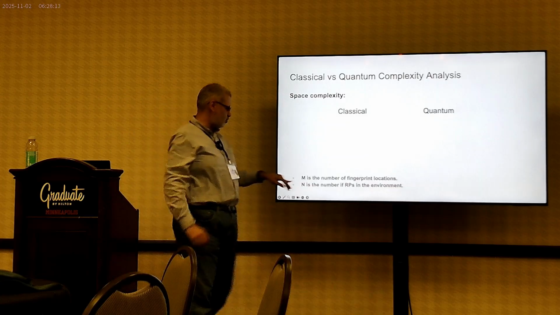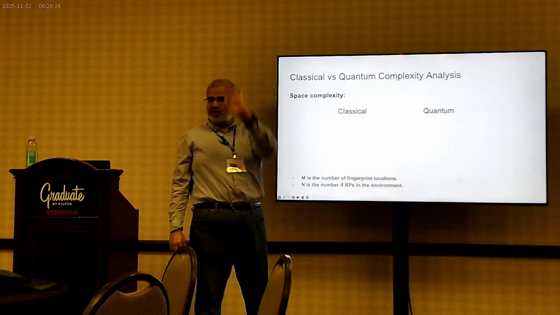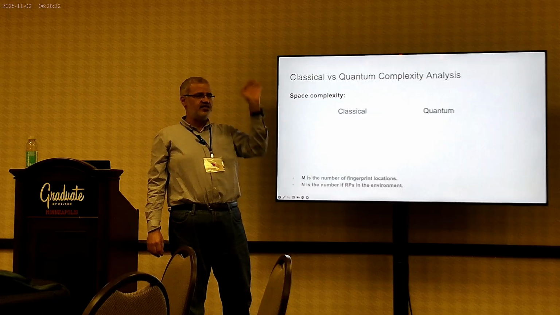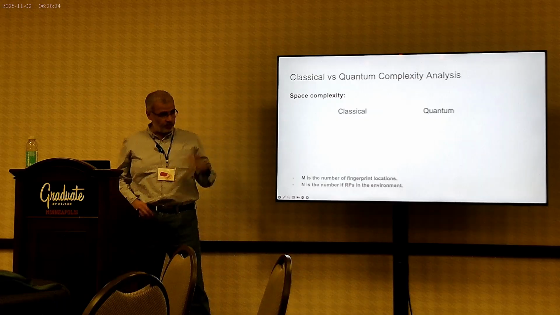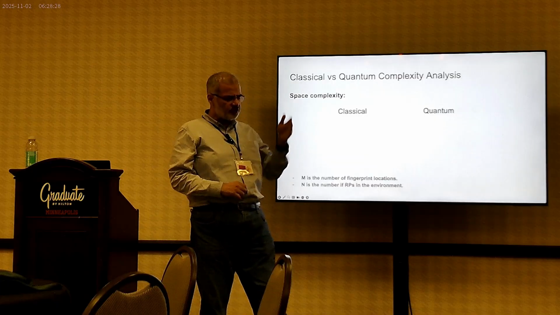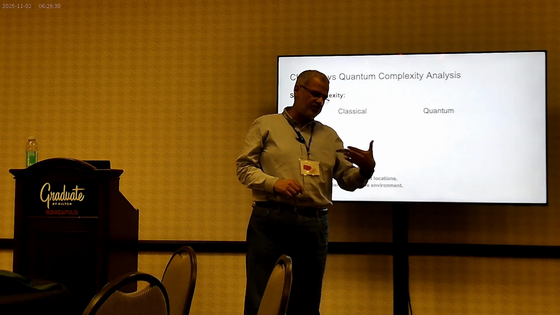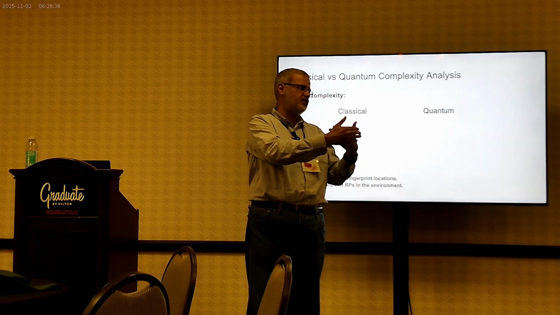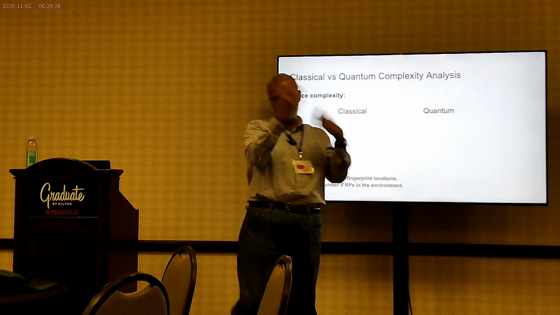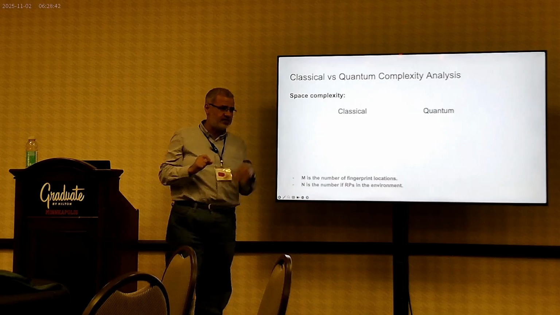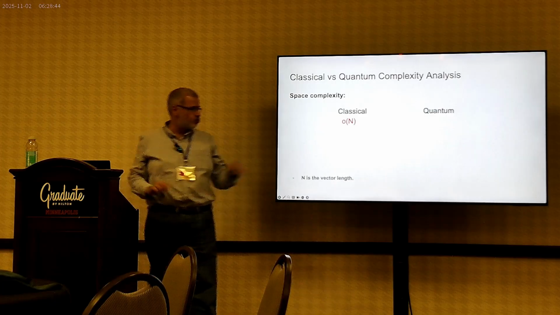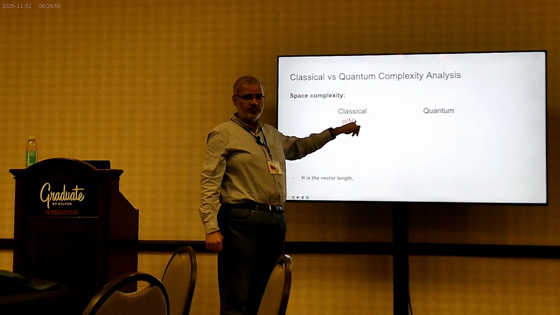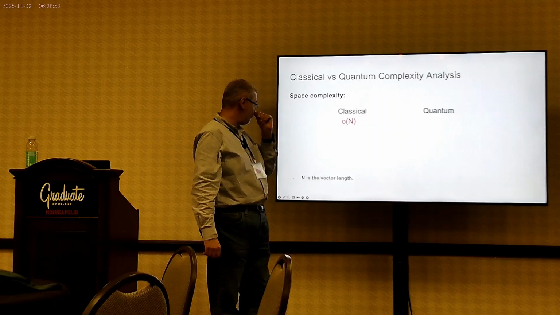So this is the theoretical complexity. As we said, m is the number of fingerprint locations, the number of green dots, and n is the number of access points, how many access points you can hear at each fingerprint location. Classically, I need to compare the online vector, what I'm currently hearing, to what is stored in the fingerprint. These are two vectors, and to calculate the cosine similarity, you go over element by element, like Euclidean similarity. So it is proportional to the length, order n. This is the space complexity.